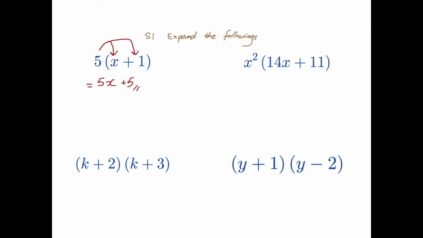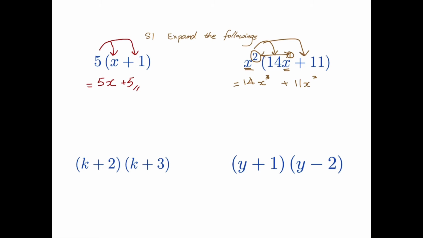x squared is given to both sides. So the first one, x squared times 14x, that will be, are there any numbers? No, so you write 14 first, and then how many x are there in total? We have 2 here, 1 here. If the bases are the same, then the powers are added up, so it is x, 2 plus 1, 3. And then this x squared is also given to 11, right? So we also write 11x squared.